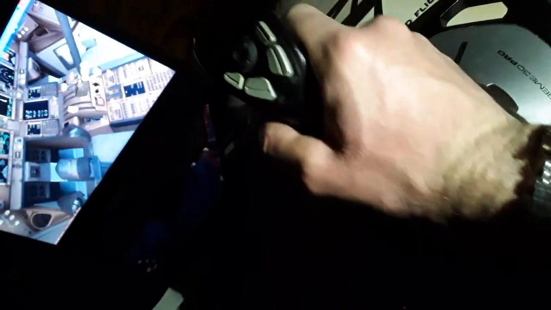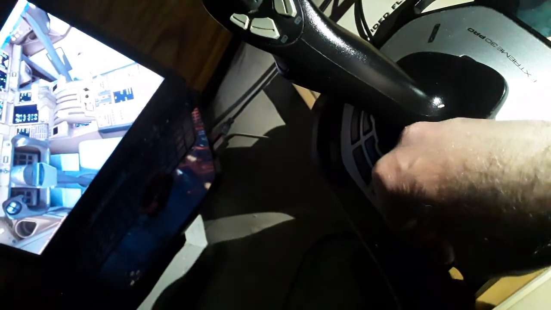Hope you like it. It's the Logitech Extreme 3. You can see I can pitch the elevator up and down on the computer display like this for flying the aircraft, for steering, also the bank roll, right and left, and the rudder pedals. So we have the pitch stabilizer and the thrust from the engines forward for flying this airplane.